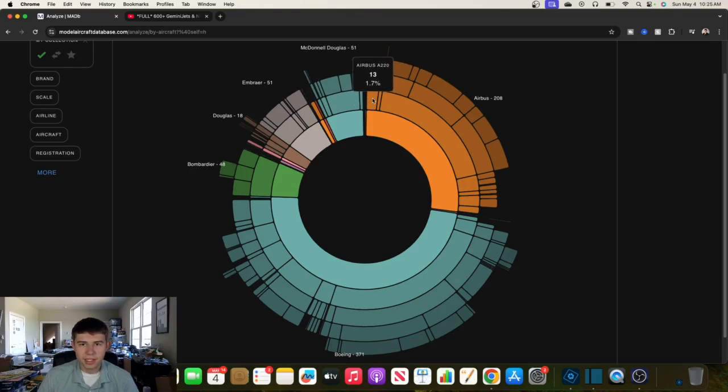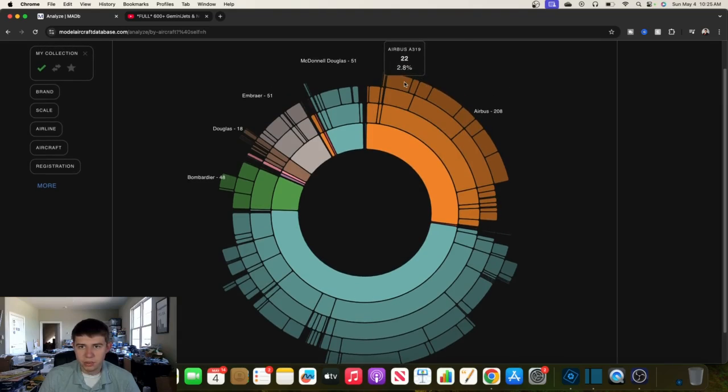83s. If we bounce over here, you can see the Airbus family is extensive. We got 13 A220s, 4 A310s. We have A300s, obviously. We have 150 Airbus A320 family aircraft, so 19 A320s, 57 A320 family, and then obviously you have the A321, and that's broken down by 22 A319s.